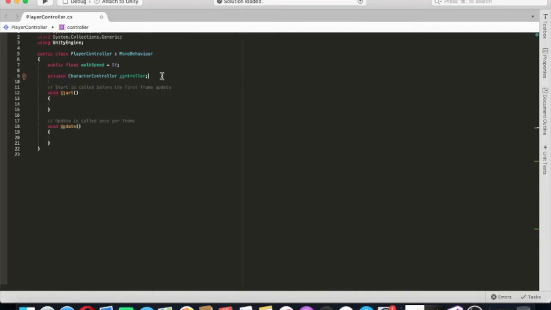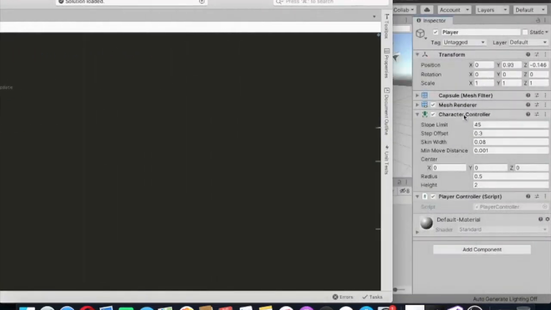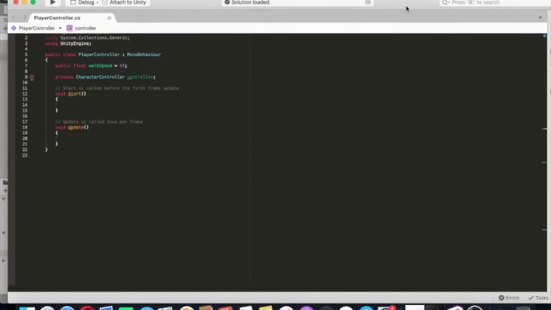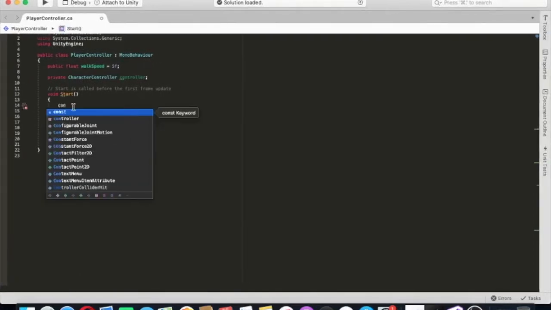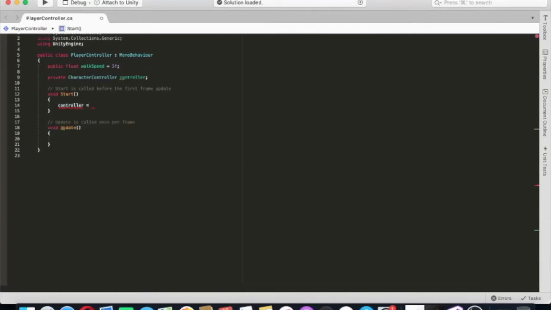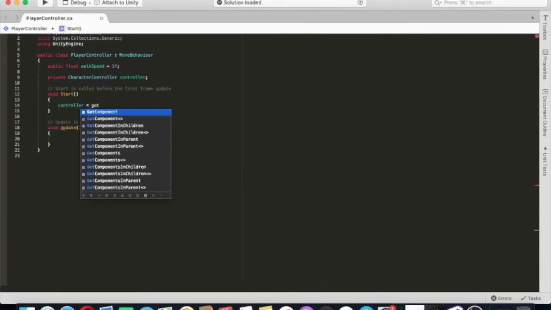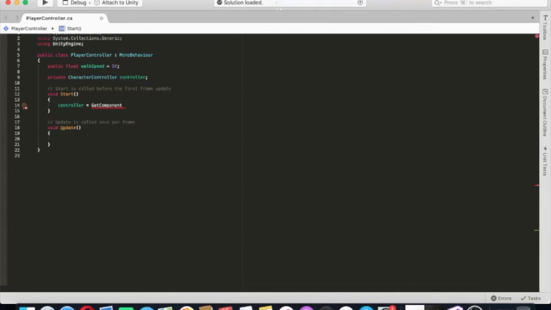Now we are saying CharacterController, which is referring to this, and we are going to ask for a reference because we are going to control this as well in our coding. And to say controller is equal to GetComponent, it gets the component. Then say CharacterController, just do these at the end, and it will get the CharacterController.